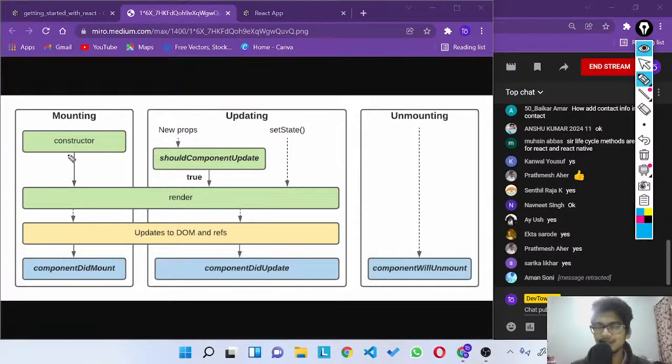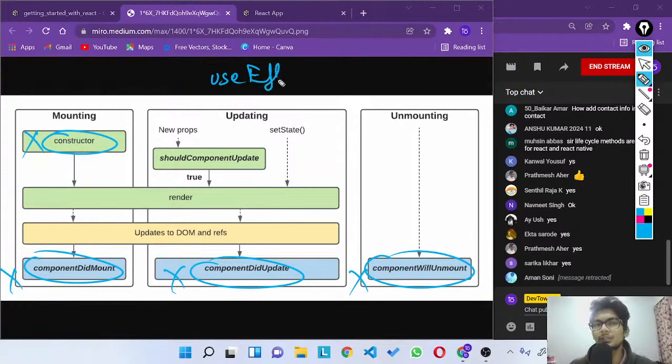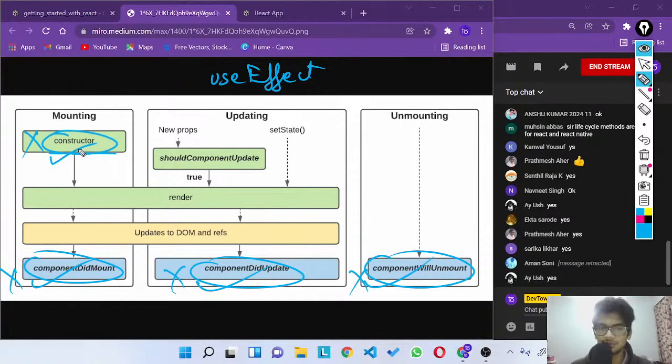Okay. It is the same. Now, constructors, guys, are also not present in functional components. This method, not present. This method is also not present. This method is also not present. These all three things, yes, are possible and can be done, but all of it can be done with the help of simple useEffect. useEffect is capable of doing this, this, and this. Constructors are not required. Constructors are something else in class-based components. No need to worry about them. It is just written to show the procedure in which they are loaded. That is what it is written.